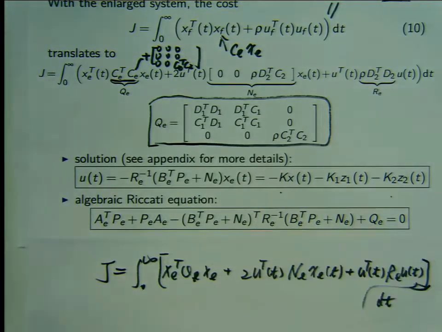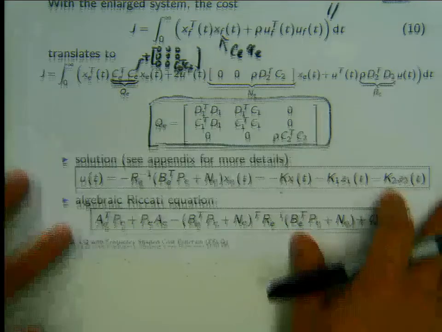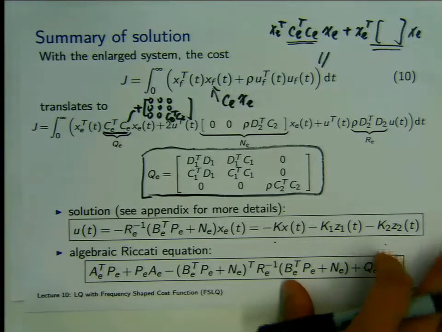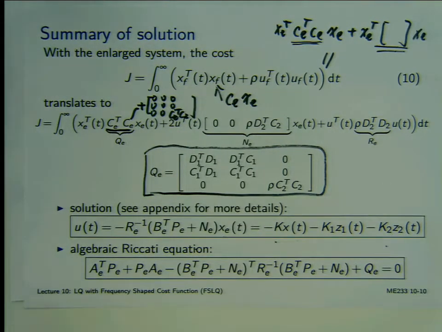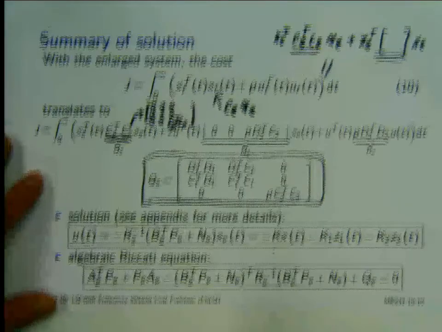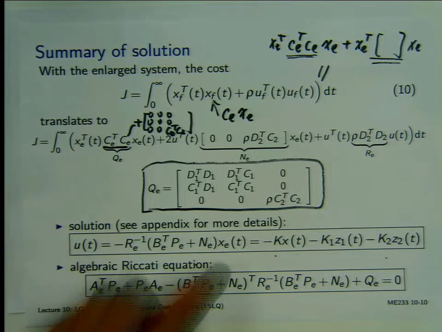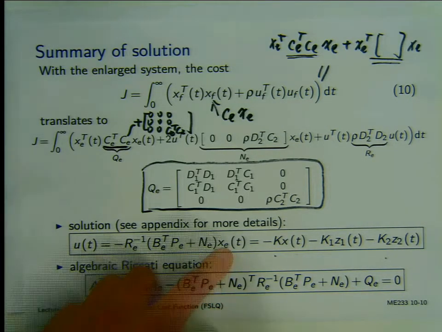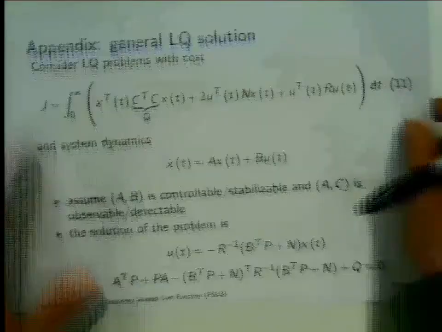So in the remainder of the lecture, I am going to explain how this solution is obtained using not LQ, not dynamic programming, but something else. Okay, but the intuition is still pretty obvious. We're still having a state feedback gain, where the matrices in the state feedback gain come from a Riccati equation.